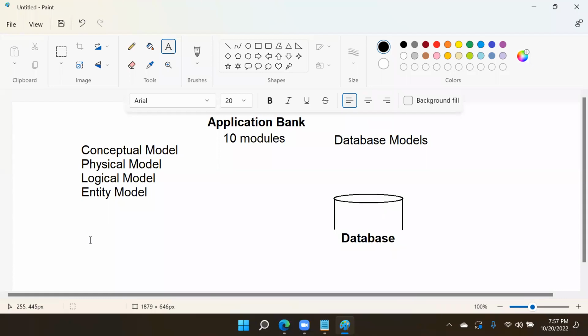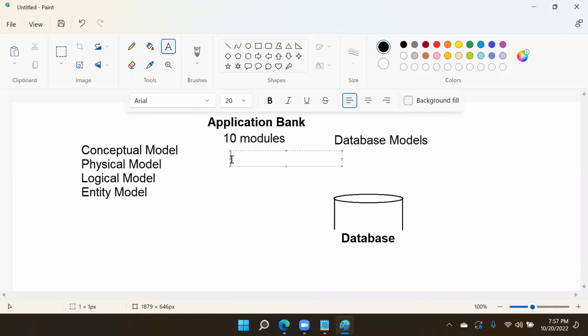Physical model means in this model, we will decide what data to store. That means first step, for which module data to store. For example, we have to store data for users. You have to store data for manager, right?